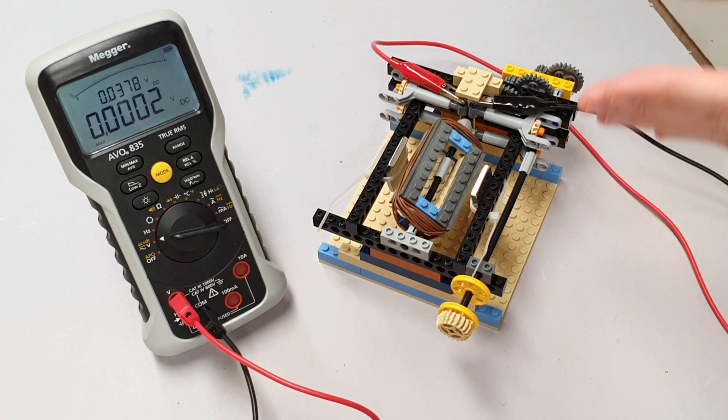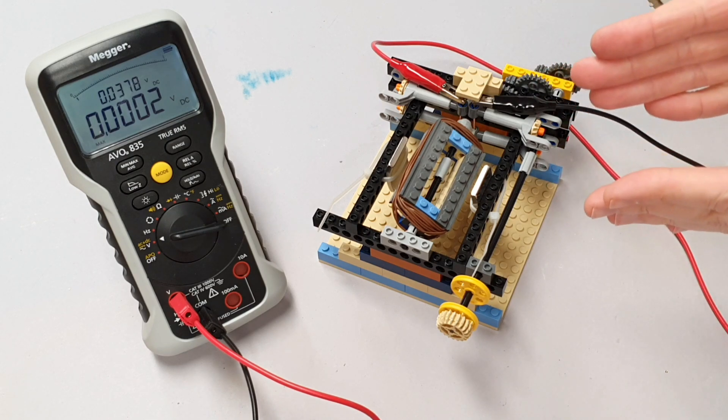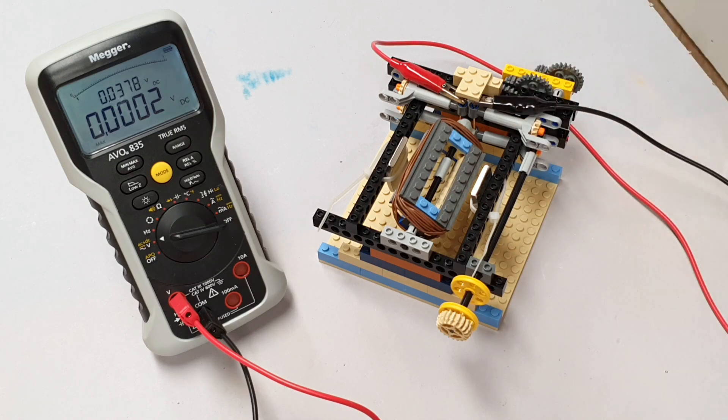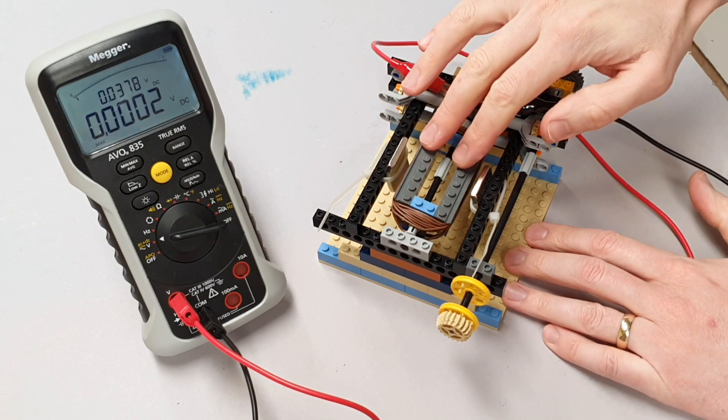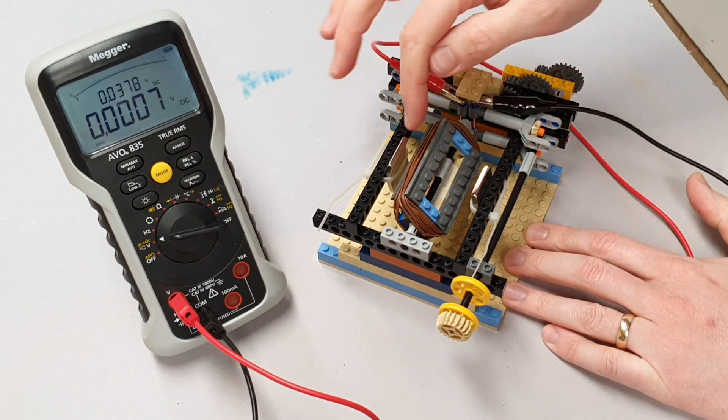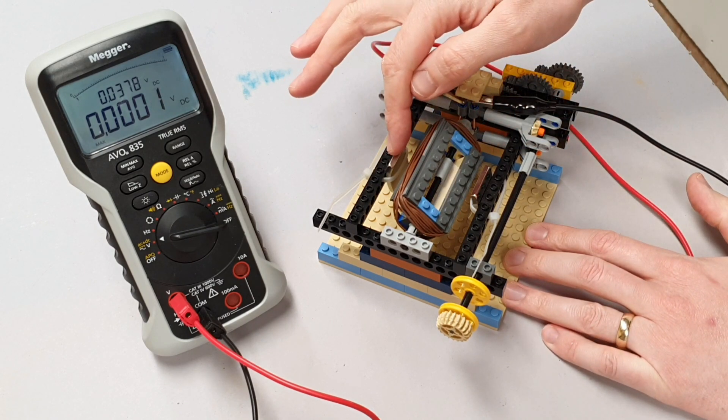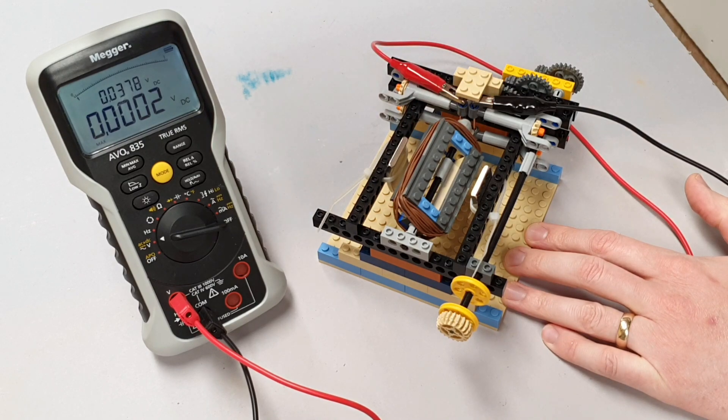But the principle is almost exactly the same as this. There's a little bit more complexity goes into it. And for a bit more detail on that, please watch another video on Joe Robinson training. However, we see the basic principle here that when we pass a conductor through a magnetic field, it will generate electricity.